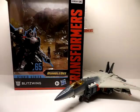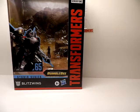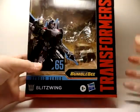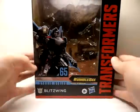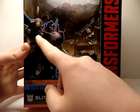Now this is a relatively new figure, and I really do like him. So before we look at the figure, we will look at the box. Basic Studio Series packaging, and the backdrop is the same that came with Off-Road Bumblebee. So we got a nice picture of Blitzwing with his voice remover and his awesome looking gun.